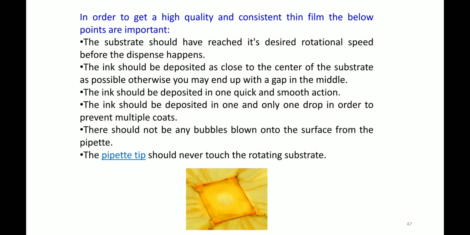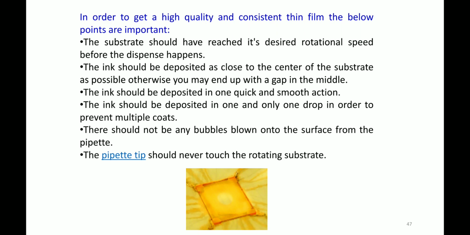First, your substrate should be isotropic, not just square or circular: from the center it should have an equal distance in all directions, just to ensure that we are getting equal centrifugal forces on the liquid. This is the first case. Second, we have to insert the solution exactly at the center of the substrate. If we don't put it exactly at the center, then at the end of the deposition you can see that at the center of the substrate no material got deposited, as you can see in the photograph in this slide.